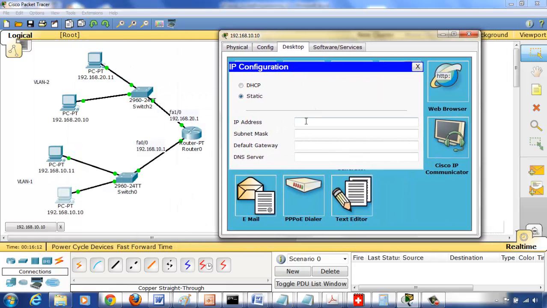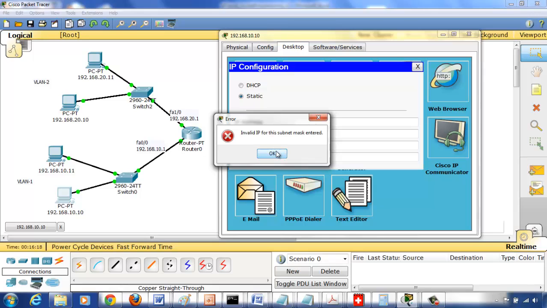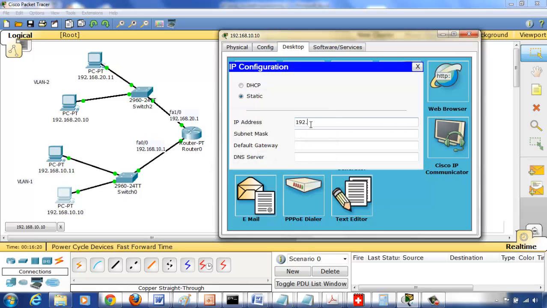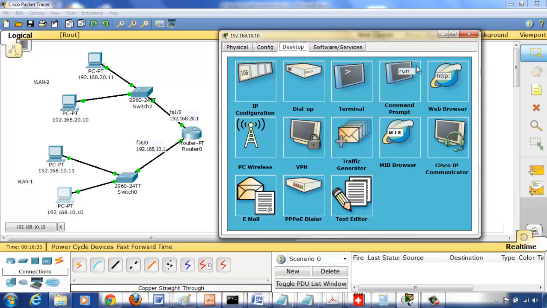So this machine is going to be 192.168.10.0, sorry, 10.10, right? And the default gateway is going to be this router, so 192.168.10.1. So you don't need the DNS server.